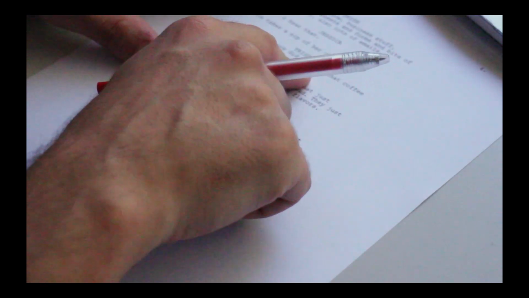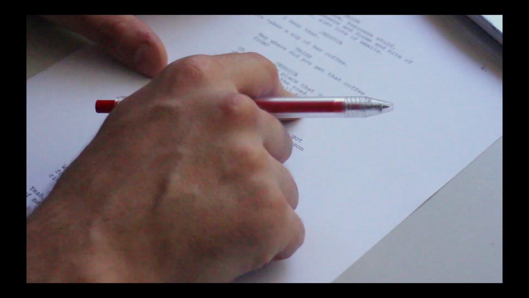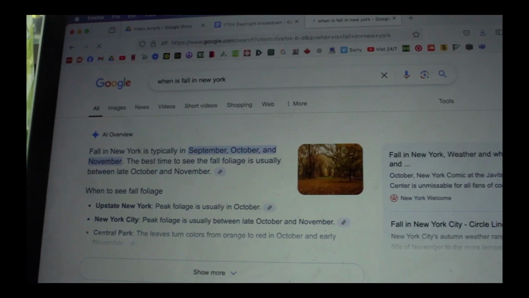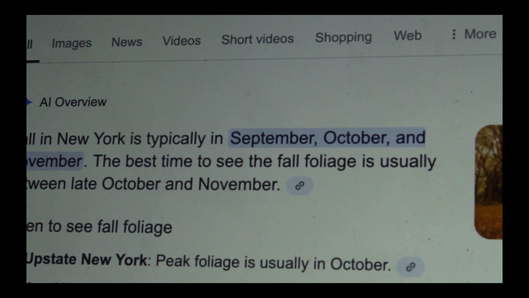Jessica and Trish are talking. Jessica has this line where she's talking about this takeaway coffee that she got. She says, "They just started selling fall flavors." So assuming that this script takes place in New York City, if we look up when fall begins in New York City, we can say that fall roughly starts around September. And they've only just started selling fall flavors, so I think we can safely assume that it's early September.